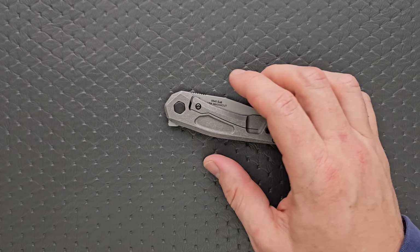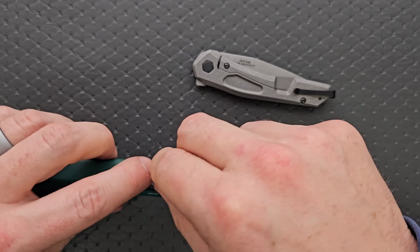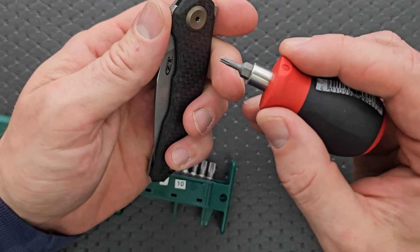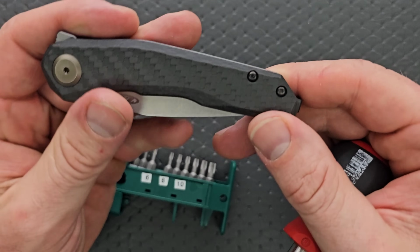I'm going to get out my tools as per usual. My tools are very inexpensive and very recommendable. You can find them right down in the section of my description that talks about the tools I use on this channel. So the pivot, I've already checked it, but I'm going to show you guys. The pivot is a T8, absolutely. And these screws down here are T6.